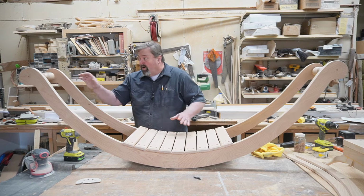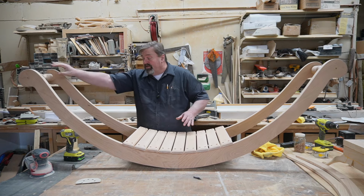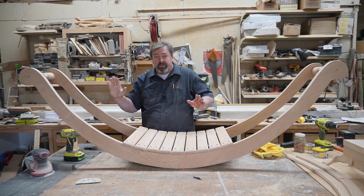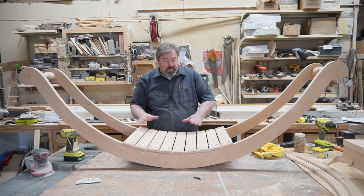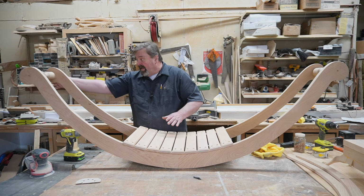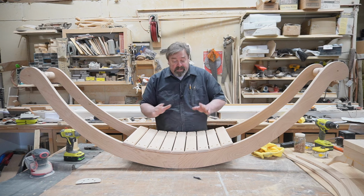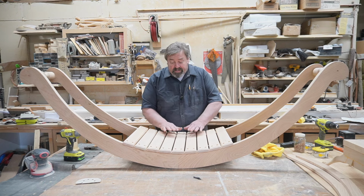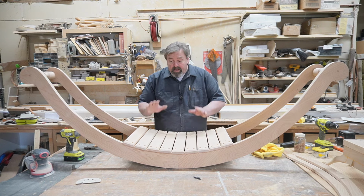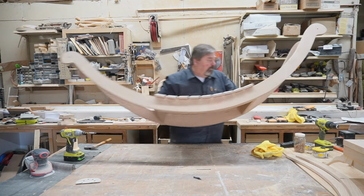And as always, the screw holes where the turnings go in, I'm gonna leave those off for now, because when I sand all of this, it's a lot easier just to run the sander up and down, and then I can put those buttons in place in the paint booth. But that's where I'm gonna take this right now, so I can at least get this out of the way. Let's take this into the paint booth, and like I said, we'll let that glue set up.